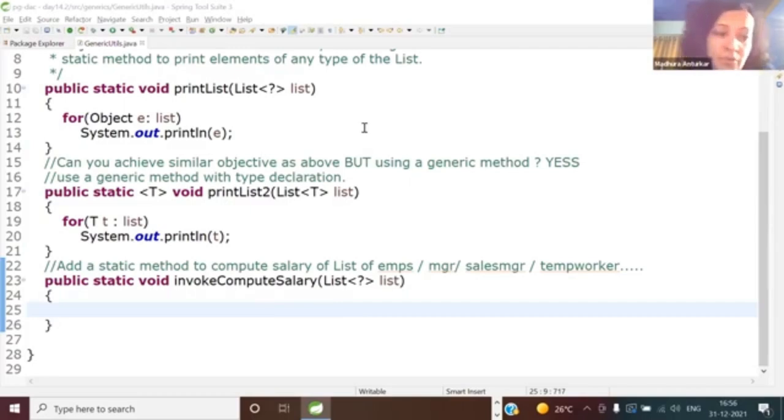You got less time. So whenever you are trying it, are you getting a compiler error? Of course, you will get a compiler error.